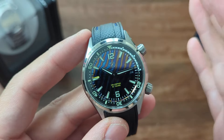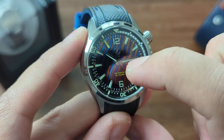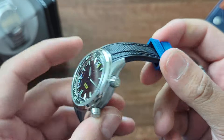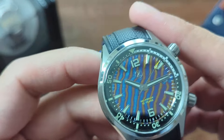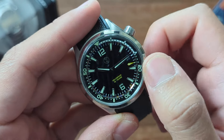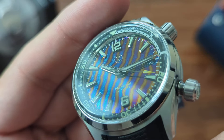The inner bezel is also meteorite, so you have titanium, meteorite, timascus, the hardened coating, and a beautiful FKM rubber strap with a blue underside plus blue keepers. It's a very crazy watch — and I mean that in the best possible way, because I like my watches a little crazy, and for a statement piece like this, how could you wish for anything different? There's also a pop of color with the yellow text, the Celos logo applied, and 'Helmsman 10 Years' printed on the bottom.